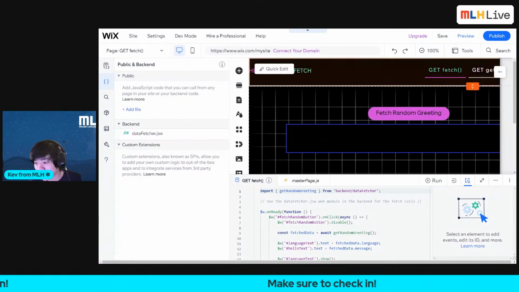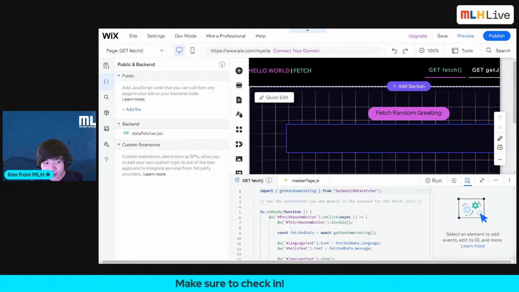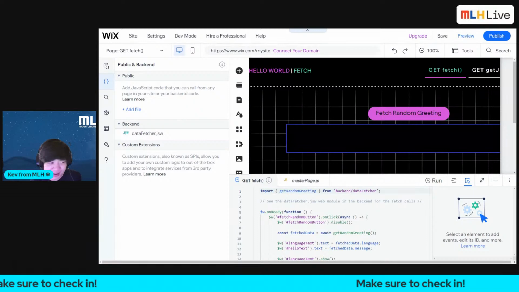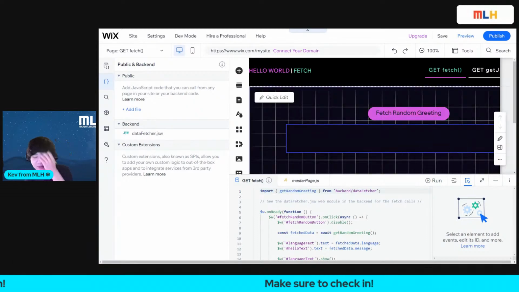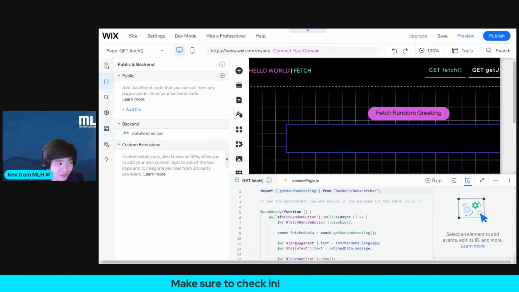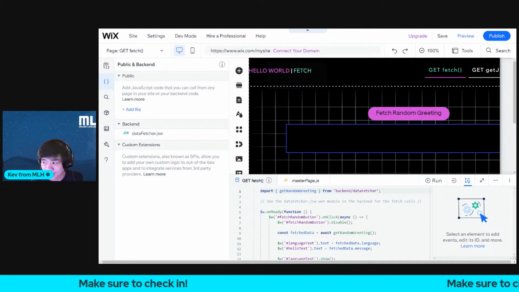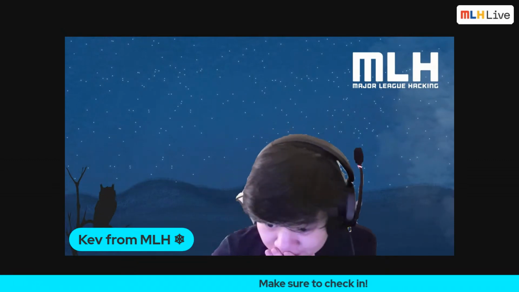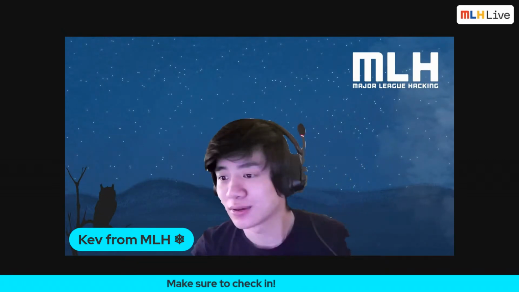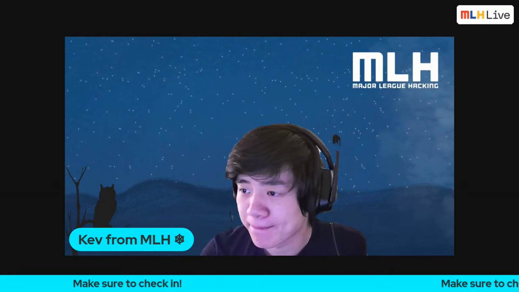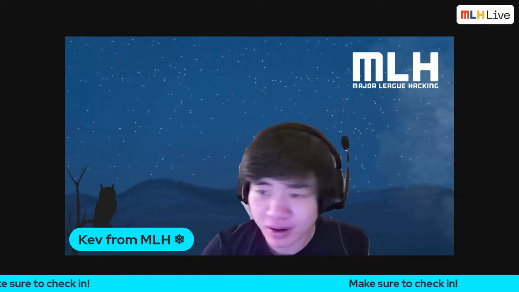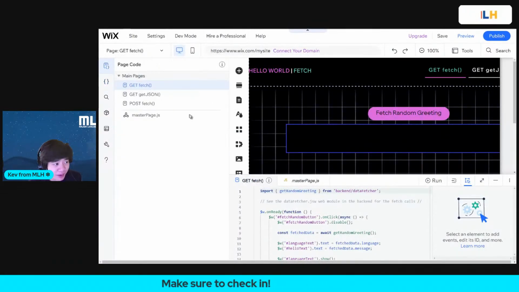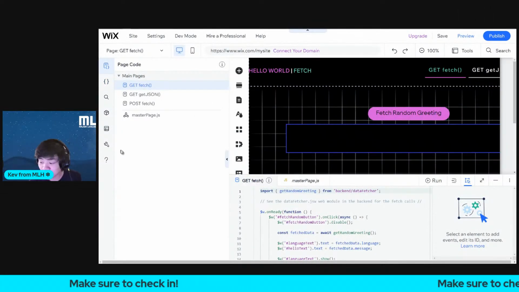Oh, you cannot see my mouse. That is super unfortunate. Thank you for pointing that out. That makes so much more sense now, doesn't it? I was explaining this without you being able to see. Okay, cool. Let me see if I can get that fixed. Give me like one second. I think that's fixable. Fix your screen. Okay, cool. You should be able to see my mouse now. Just don't dox me. Thanks. But I'm kidding, and that's also not a challenge for people.